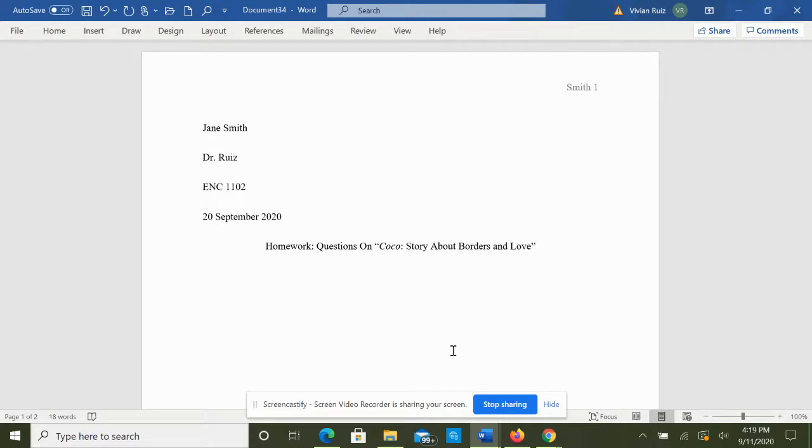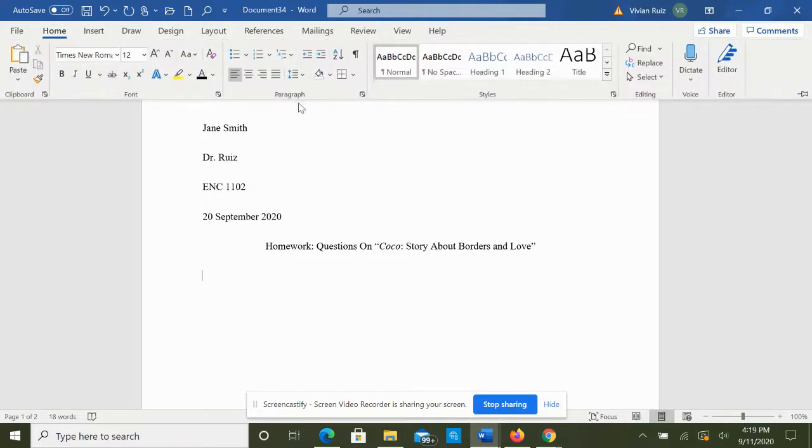All right, so notice how I'm using quotation marks for the title of the essay that I'm going to be analyzing or reading, right? And italics for the title of the film, because film titles need to be italicized. I'm done with my title. I press enter, and then I need to justify or go back to my left margin. So just press the back key, or if it was centered, then you flush it to the left margin.